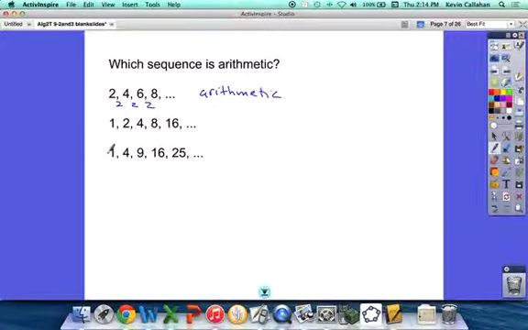What about these two? Any chance that they're also arithmetic? No, the first 2 minus 1, 1. 4 minus 2, 2. Okay, so it doesn't even go 2 terms, so we have to stop it. How about this one? 4 minus 1, 3. 9 minus 4, 5. No, so the only one was this one right here. That's the arithmetic.